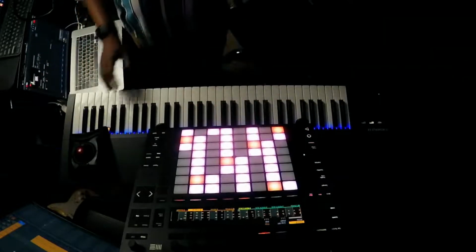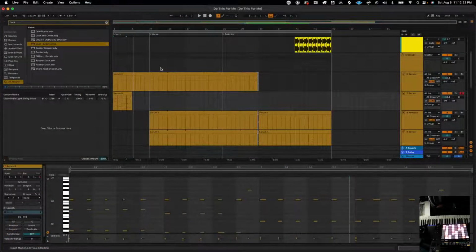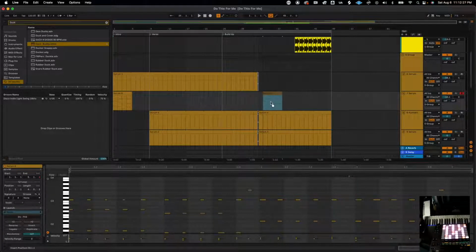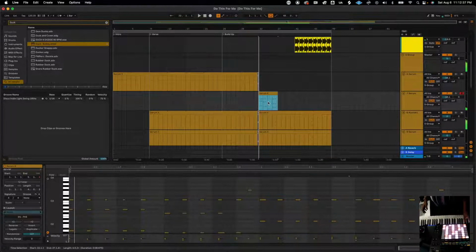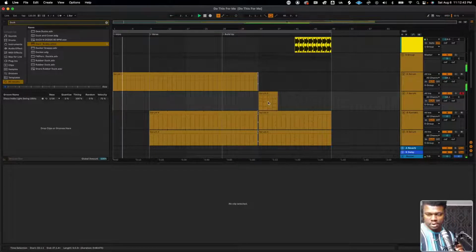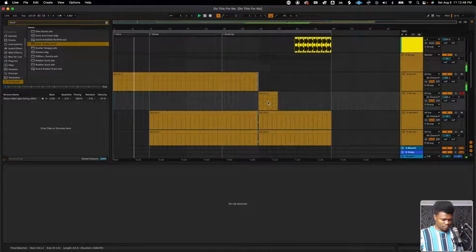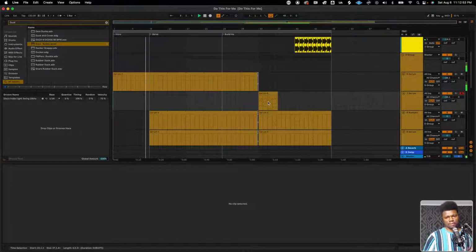So I'm gonna actually put that in the drop. So we're gonna go ahead and move that over to the drop real quick. Let's see. So I'm gonna work on getting the sequence of this drop to feel epic, because right now what we have is... I'm actually probably gonna adjust that sound a little bit.